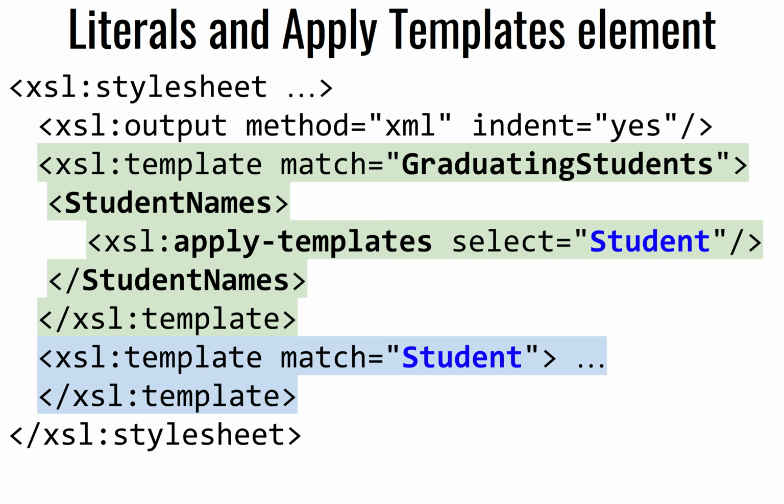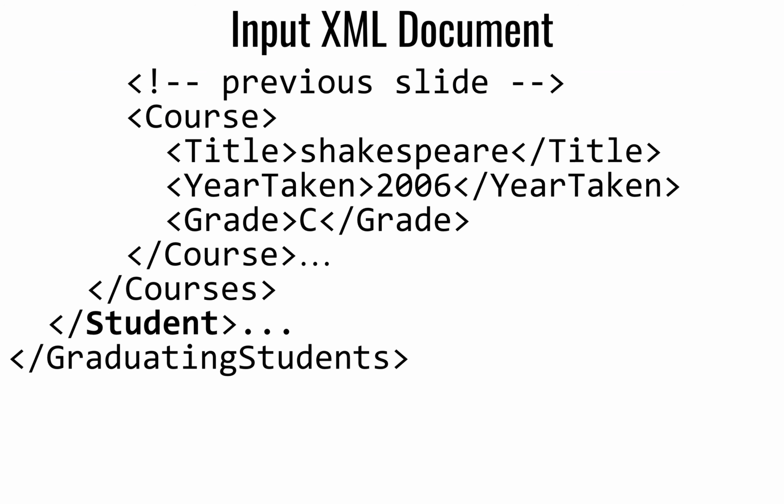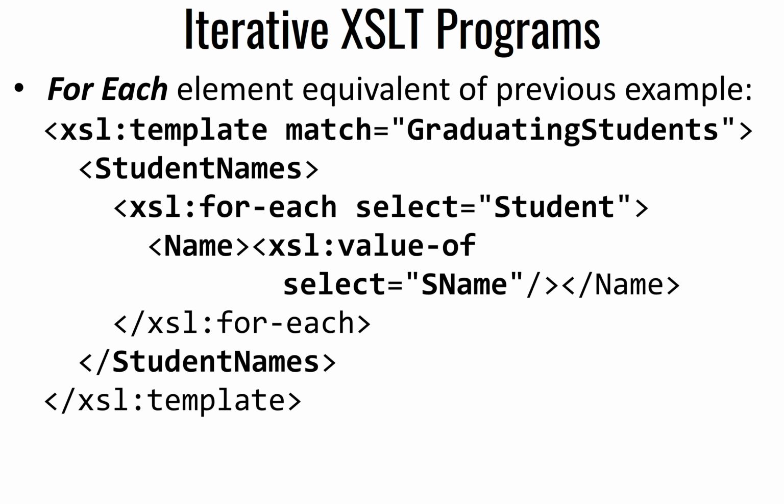So there is a sequential equivalent to the same exact operation, and it's a for loop. And you might find this a little more tasteful. Notice that instead of using all these different executing rules, we can have a much more sequential implementation of the same exact idea. We have an outer graduating students, which is going to generate student names. And in there, we're going to for loop iterate over all the students inside of the graduating students. So for every student, we're going to generate a name and then the S name from within that student.